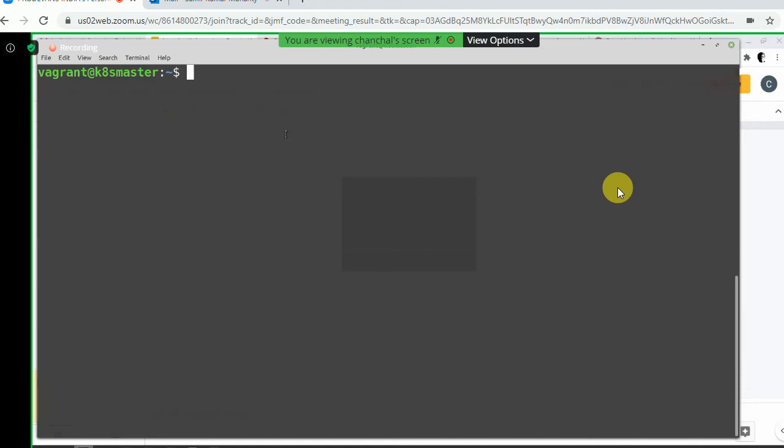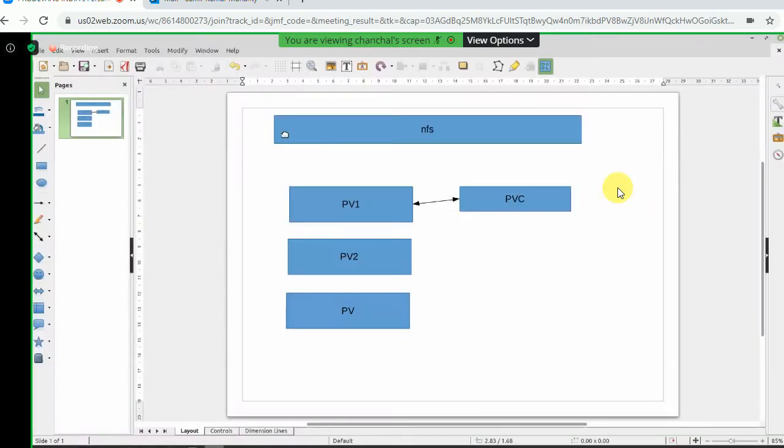Sir, one more thing: can one PV be used for multiple PVCs? Yes, for multiple PVCs. That's why I was talking about the various access modes. What is an access mode? A PV can be defined as read-write many or read-only many.